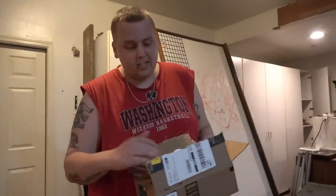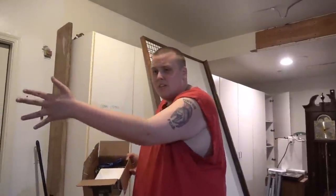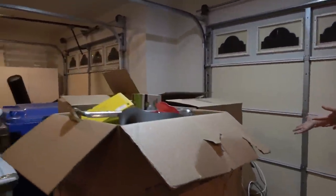In that same box of electronics, I pulled out what I thought was just a router, but it's actually a WD MyCloud — a four-terabyte cloud hard drive you can use as network storage so multiple computers can attach to it. Resale value on these is $100 to $150. I listed ours at $100 with shipping because I just want stuff to move. That box alone could literally make profit on the unit. We paid $570 plus fees, almost $700 total — those two items pretty much covered that. We're already in the green and still have three tall boxes and another box of electronics we haven't gone through.